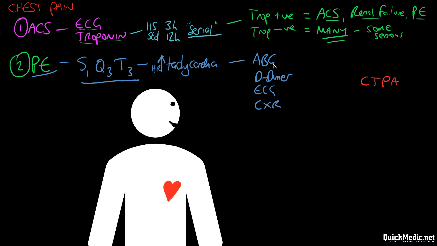If you're saying to the examiner you're doing an ABG, a D-dimer, an ECG, and a chest x-ray, they may ask why. For an ABG, you might find an oxygen deficit and an elevated CO2. D-dimer is the degradation product of fibrin clots — it is very non-specific. You should also consider a Wells score: Wells criteria for pulmonary embolism stratifies patients and provides an estimated pre-test probability, allowing you to choose further testing — i.e., a D-dimer, CT angiogram, or CTPA — based on that score.